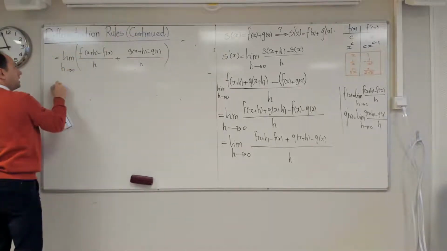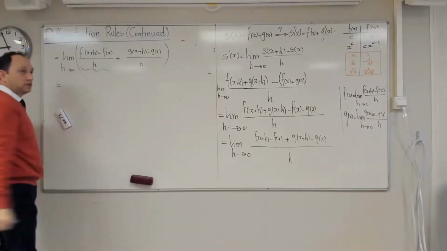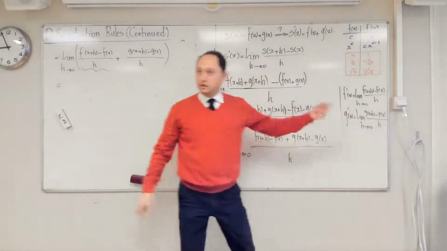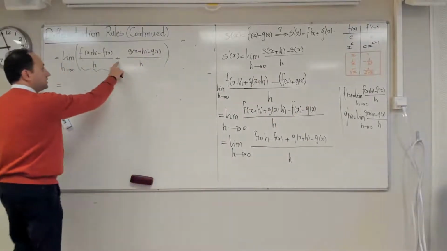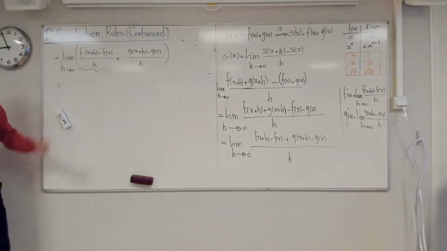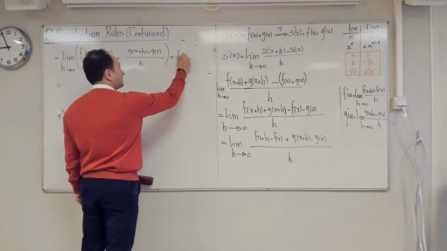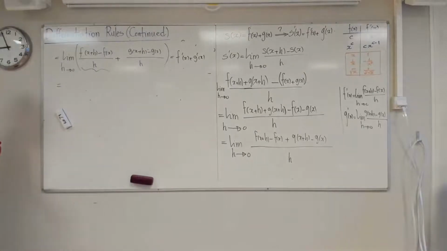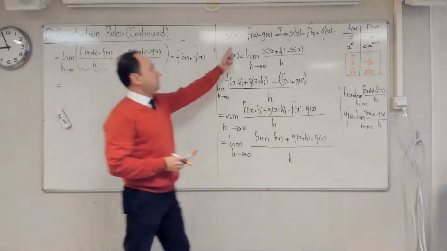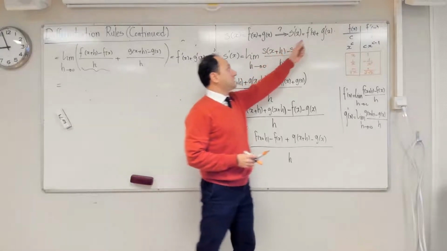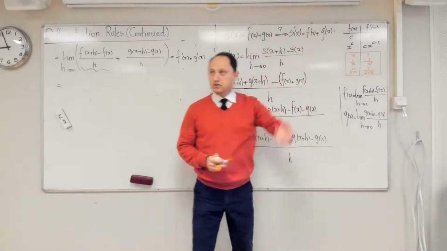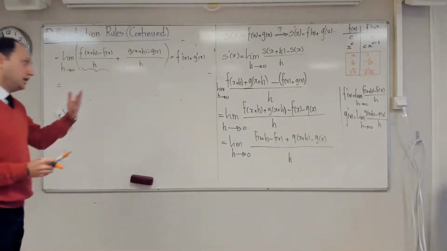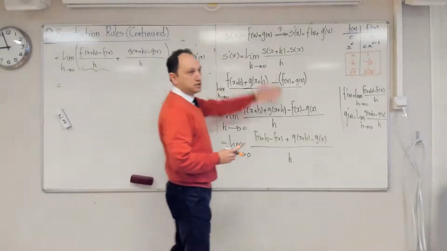But then, can you see what's happening? What is this? The limit of this part is? The limit of this part is f prime. The limit of the second part is g prime. And what is the sign between them? Addition. So this becomes f prime of x plus g prime of x. So it means that the derivative of the sum of two functions is the sum of the derivatives of individual functions. Is that clear? The same is true for subtraction. If you are interested, you can do the subtraction yourself.